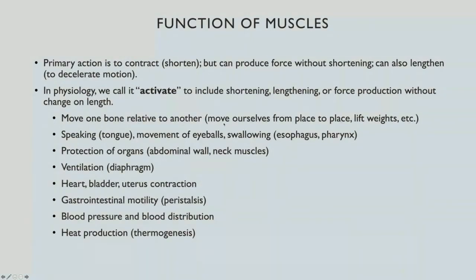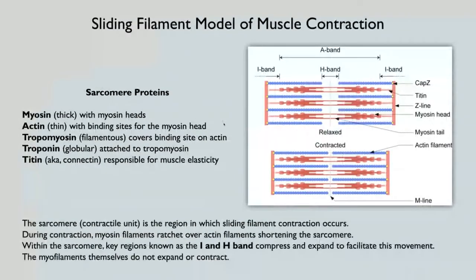The way that we say that muscles contract is by using the model that we call the sliding filament model of muscle contraction. Okay, we have to study these sarcomeres and this sliding model without trying to enter into details that we don't need for clinical practice. So we need to understand how it works. We need to understand the function of each of the proteins, but without trying to go to tiny details that are actually not clinically important.